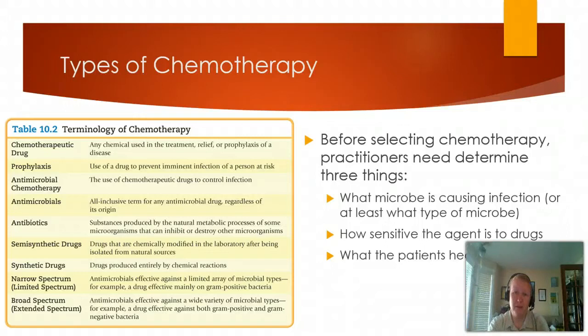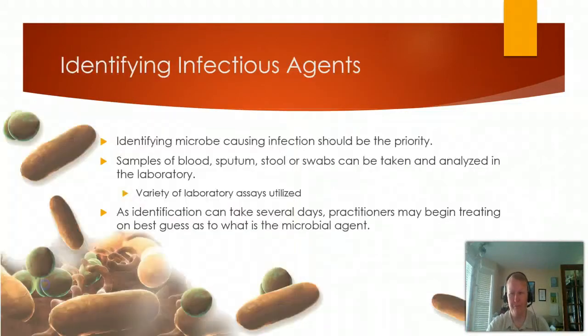But what happens with that broad spectrum is we also clear up all the normal microbiota. So a person could potentially even become sicker than they were before, because we've destroyed the microbiota and didn't manage to hit the agents causing the disease. Narrow spectrum, on the other hand, will leave the microbiota alone generally if we choose the correct narrow spectrum, but it will also potentially miss the agent. So that's where that balancing act comes from. Those are things that are really important to take into consideration when selecting drugs for prescription.